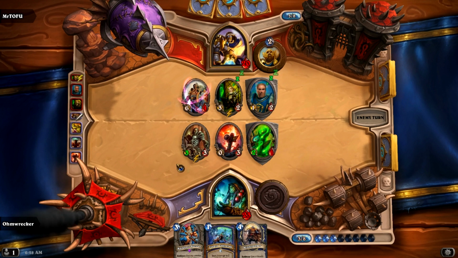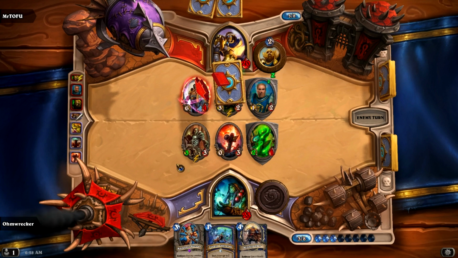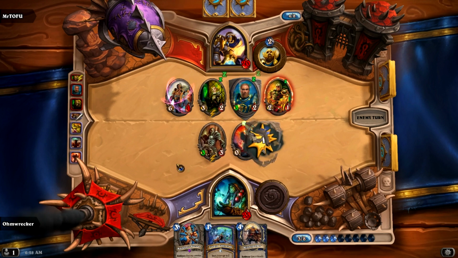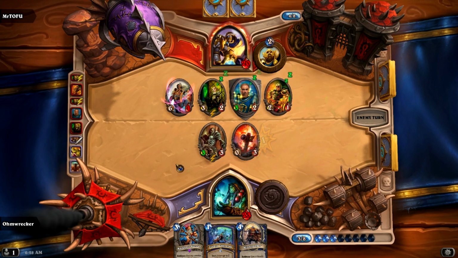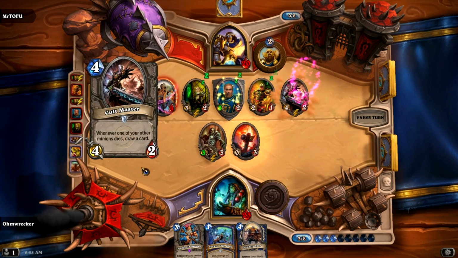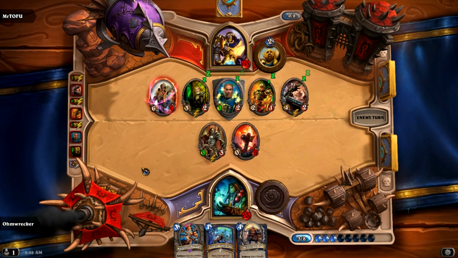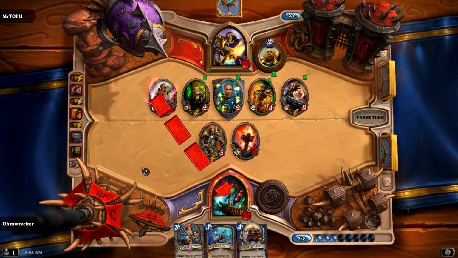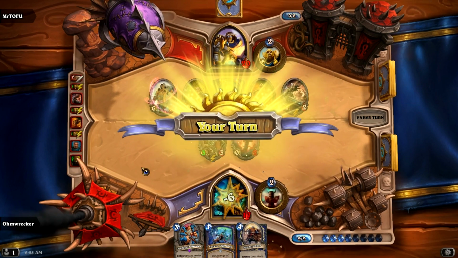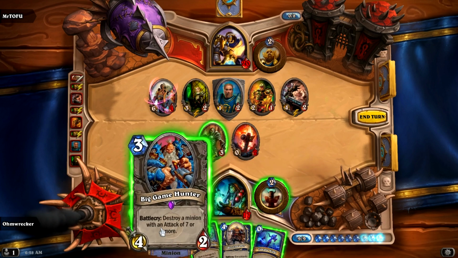Please no, please no, please no. Don't kill that taunt. Is he doing Blessing? Get in there and fight, maggot! No! What? What the hell? That was a mistake. God damn it! Or both. What a crock of shit. He had a 25% chance. Please, yeah, please go for hero. Okay. God damn it.